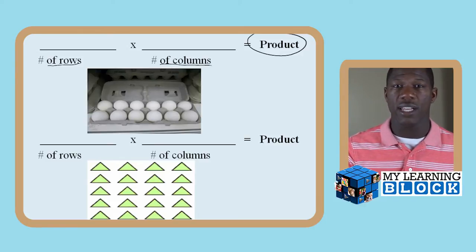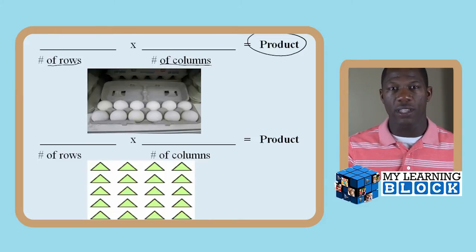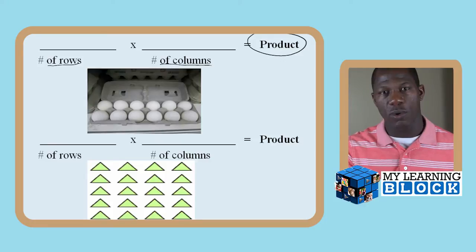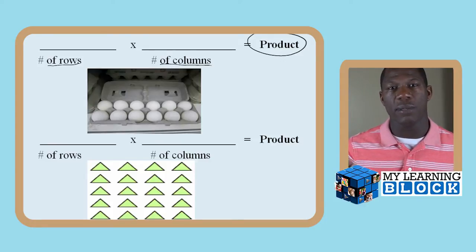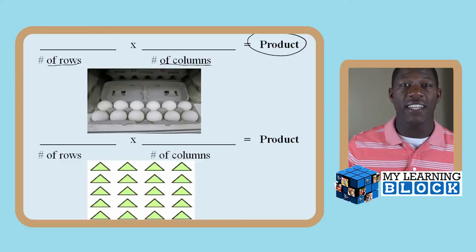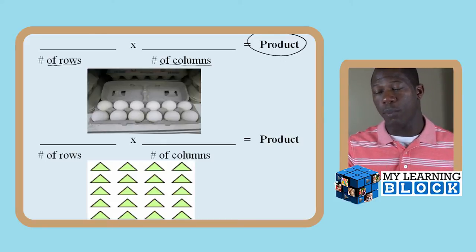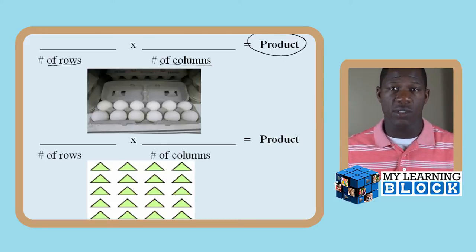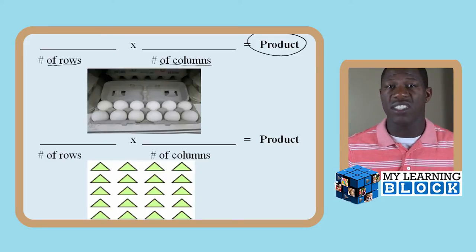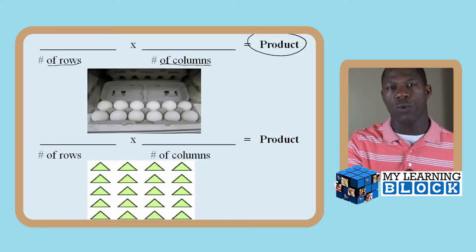Now I will say this a lot of times. In my school, there's myself that teaches math and there's another teacher that teaches math. And we know our rows and our columns. Rows go across, columns go up and down. But sometimes you have kids that want to flip it around. And at the end of the day, we show them which way is proper, but multiplication is an inverted operation. We can multiply 2 times 6 and it gives us 12, or we can multiply 6 times 2 and it still gets us 12.